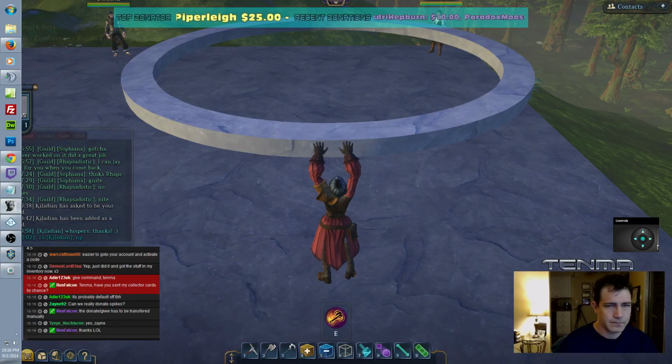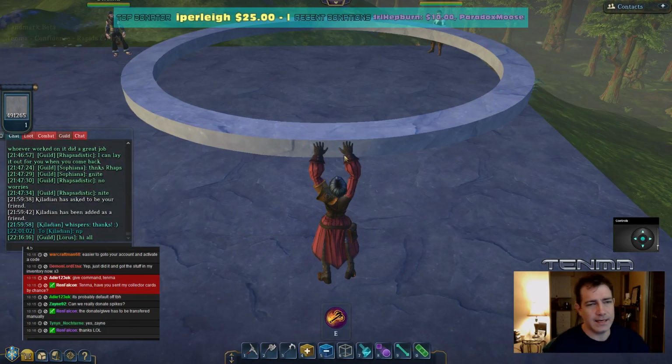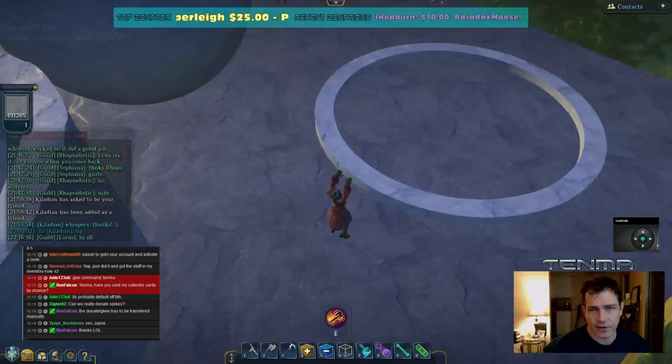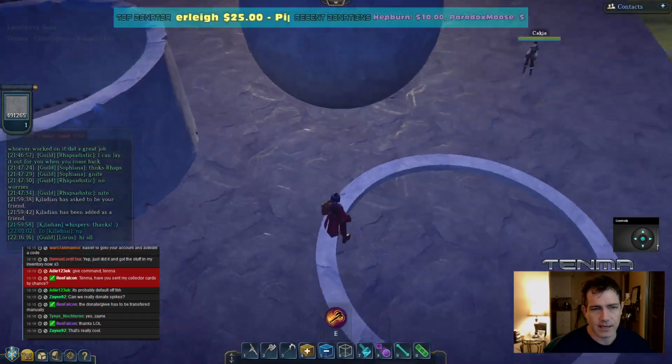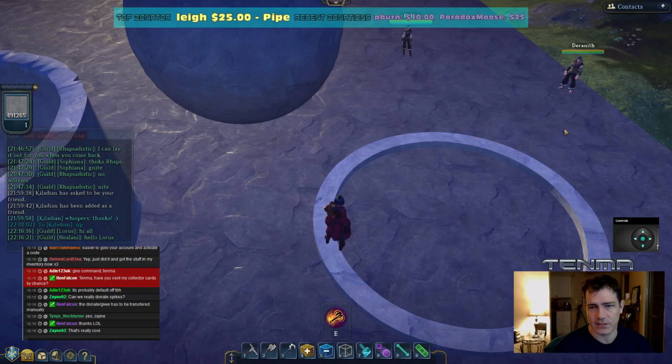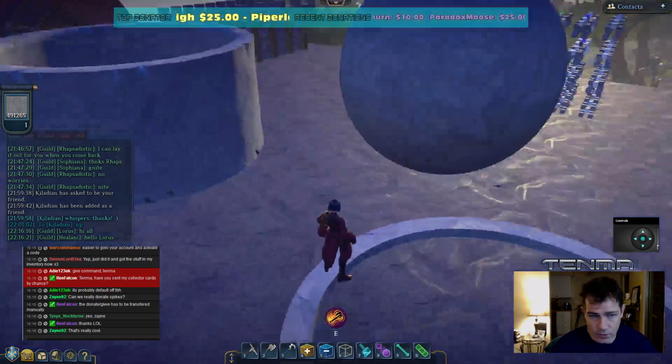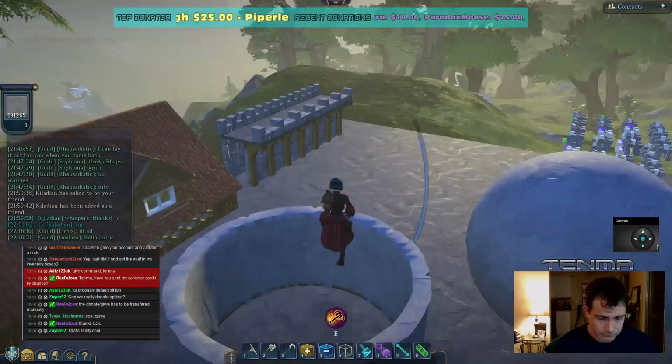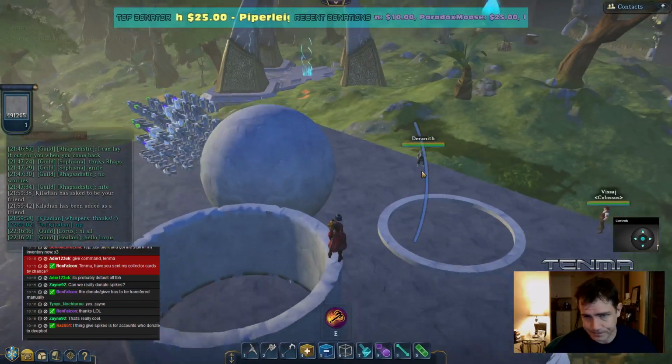Okay. But there we go. We created a pretty much flawless circle here. That looks really good to me. But this is the way you go through the process of creating a circle stack, okay? And there's a bunch of them out there. One of them's mine, but it's all good.